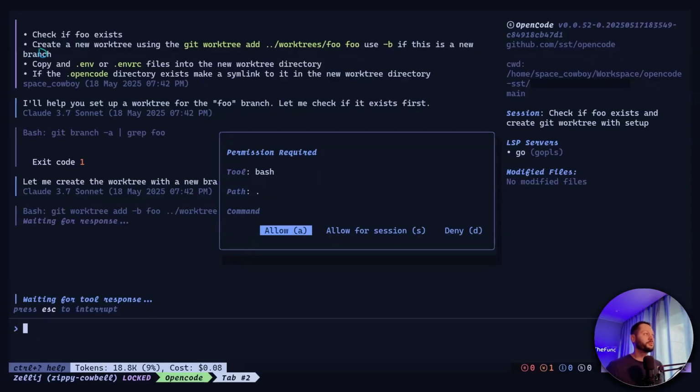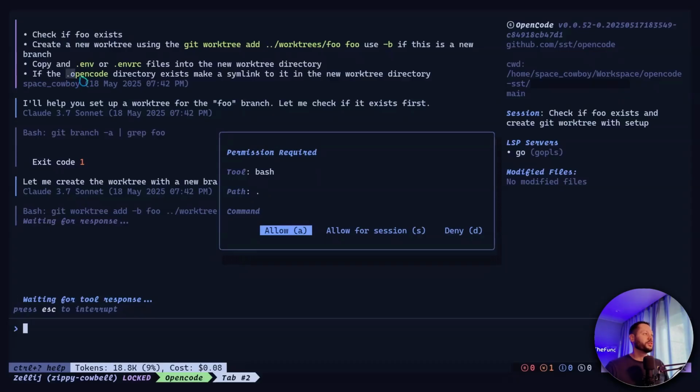But anyway, in the prompt, I'm telling the LLM to create a new Git work tree in the parent directory, in the work trees directory, under foo, which is what I entered into the input there, and then check out a branch. If the branch doesn't exist, you can use the -b flag and it'll create the branch. Because when you're checking out through Git work tree, it doesn't copy everything you may or may not need. For example, if you've got a .env or a .envrc file, if you're using direnv like I do, you're going to want to copy those over into your new work tree.